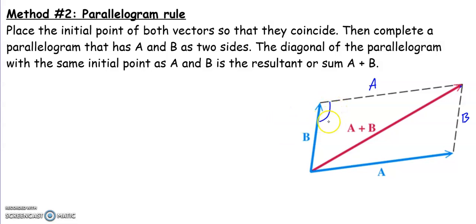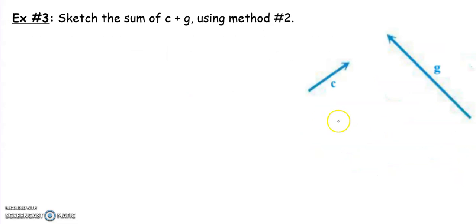This angle up here in the corner and this angle are always going to be the same. And then these two angles, this angle and this angle, are always the same. Notice the resultant vector doesn't cut it in half. And what you also need to know is that the blue angle plus the green angle is going to add up to 180 degrees. So we're going to use that and law of sines and cosines to find some vector lengths. Okay? So let's take C plus G and use the parallelogram method to find the resultant.